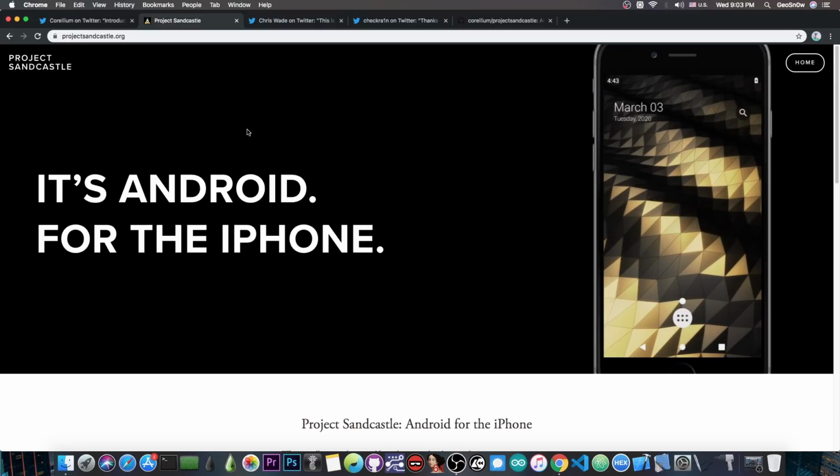Legitimate Android, and this is not emulated or simulated in any way. This is not running inside a virtual machine on the iPhone. This is not a jailbreak tweak that makes your phone look like Android. No, this is real actual Android with the actual Android kernel running on the iPhone, taking advantage of the hardware, booting on the iPhone and taking advantage of the iPhone. So this is actually something incredible, and it's the first time this has ever been done in the modern history of the iPhone.